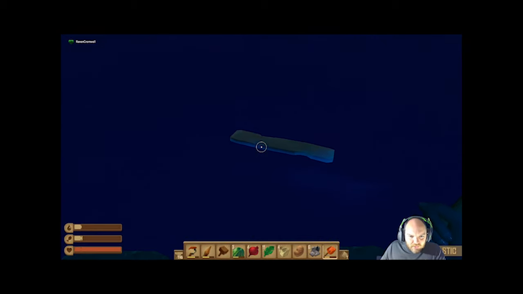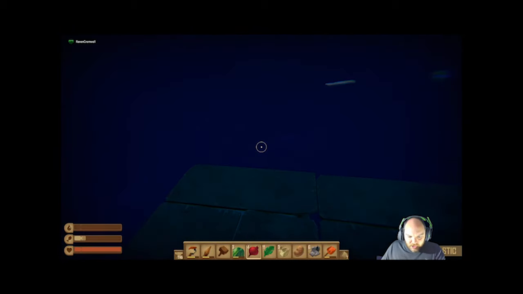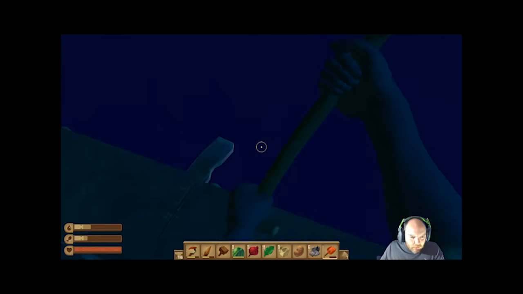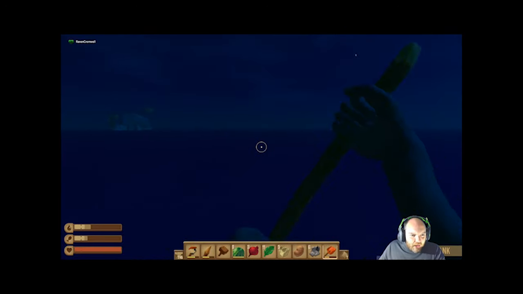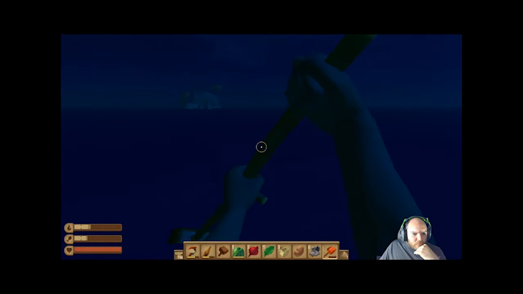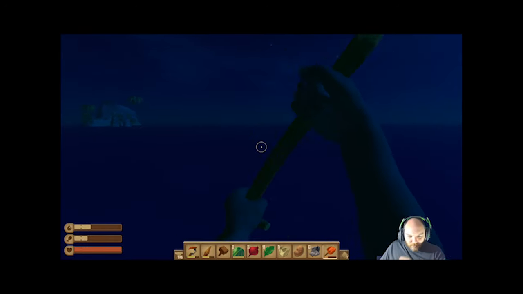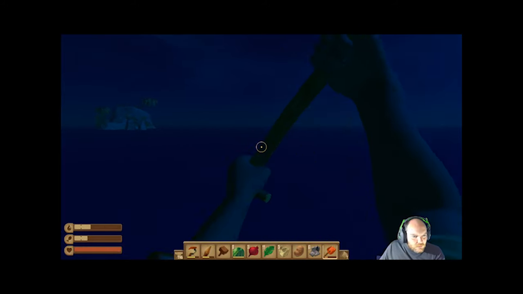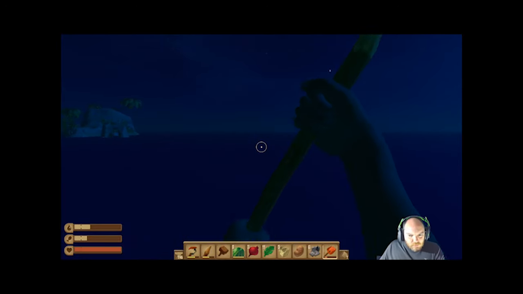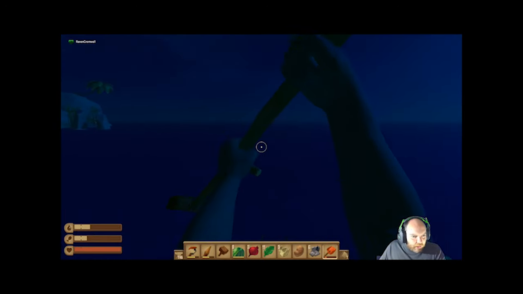Alright, so we're gonna kind of move towards this island over here. Shit. That's not what I wanted. I wanted this. Alright, we need to get to the island over here. Get some more supplies. I think this paddle is going to break before we can really get there. I'm pretty sure it's going to. Yeah, I'm losing a lot of leeway here.